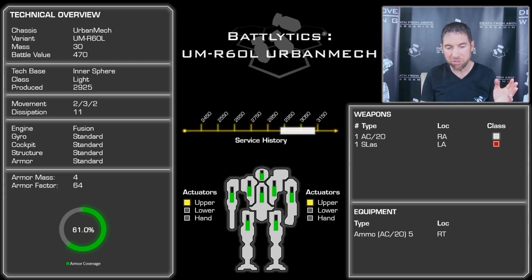And then armor-wise, we're down to 4 tons, and we're down to an armor factor of 64. So we went from like 88-ish percent coverage on the R60 to about 61% on this R60L. And unfortunately, it takes it from just about everywhere, including those arms. Speaking of arms, there is no lower or hand actuator, so you can arm flip with this thing, essentially a 360-degree arc of fire with that nasty AC-20 that's hooked up, but that's about all you get.